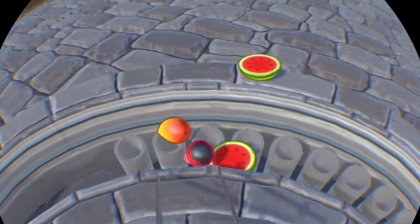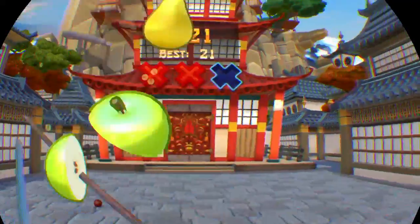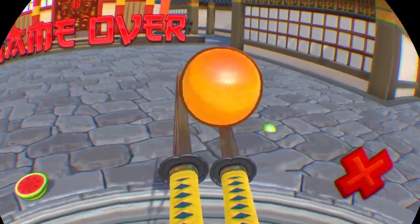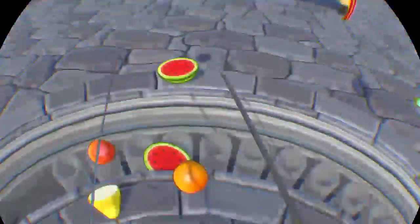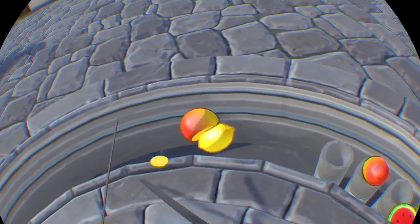Oh, you can... Oh, you have to have speed to cut. Otherwise, you just knock it. Wow, the ability of these is impressive. I'm already having fun with this.